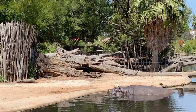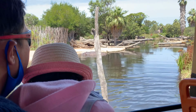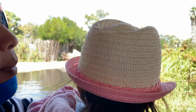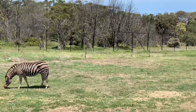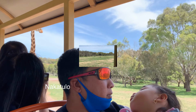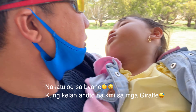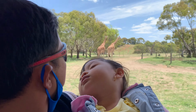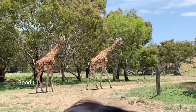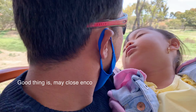Heads in please, kids. Heads in, kids. Thank you. So Pansy's quite a good size, but you can tell she's young when she opens her mouth. When Brindabella opens her mouth, she's got those enormous front teeth. These are plains zebra, the most common of all the three zebra species. Still a beautiful animal. So this is a bachelor group. We have a few breeding groups in the zoo, but we're not breeding giraffes. So this is a little bachelor group, and they're pretty happy down here. They've got lots of space, and they get very well looked after.